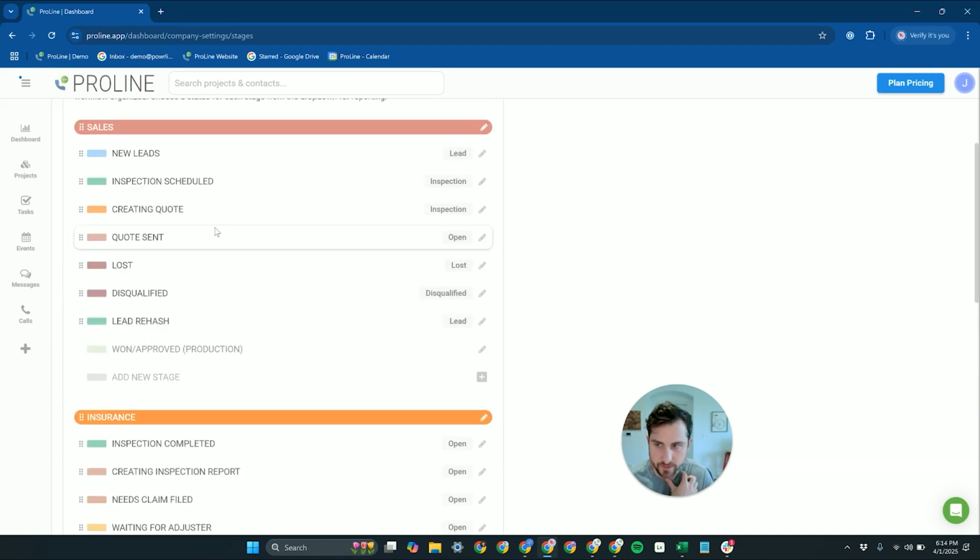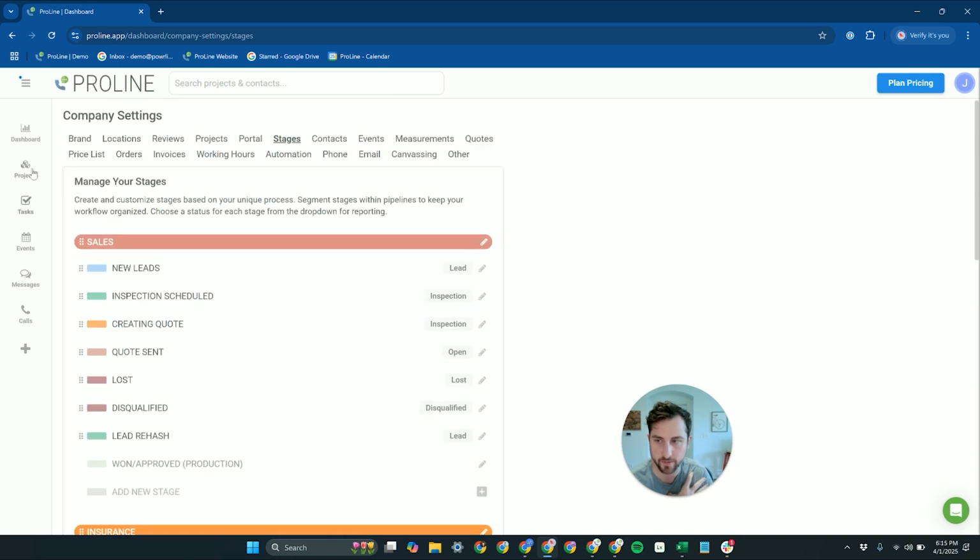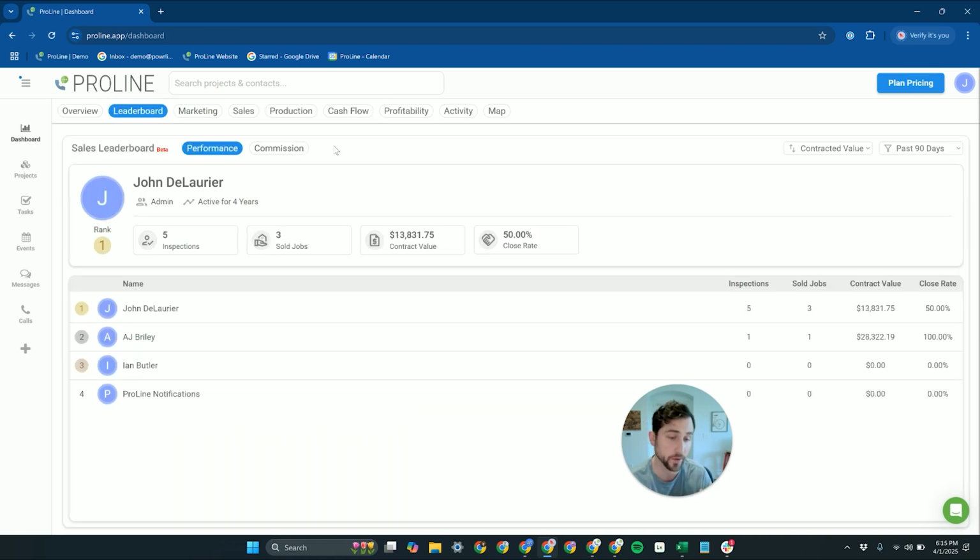So this is the configuration admin side that's important when it comes to calculating reporting in general, but also close rate. Looking back here, what we're looking at for close rate is we're taking everything that essentially got a quote in most cases, but hit that open status or a stage with the open status, and then looking at how many of those were 1 and then comparing those two numbers. And that's giving us our close rate. So 50%. That's one important thing here.